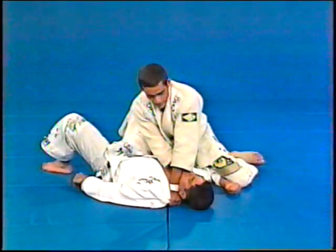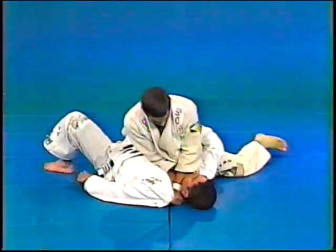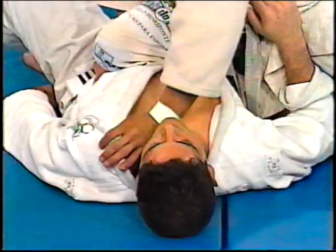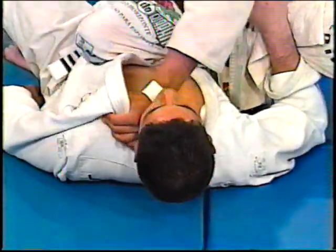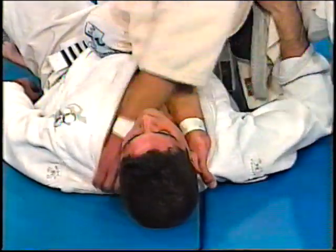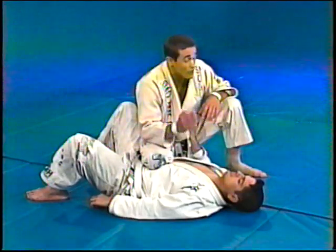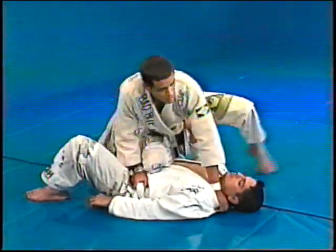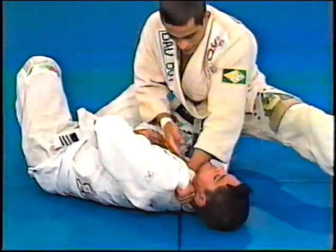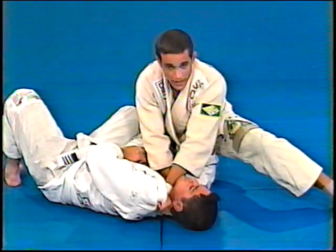Now, once that happens, I'm just going to try to put my hips right back on the ground and put pressure on his neck. Again, from here, I'm going to let this go and place it under my arm, inside his neck. What usually happens is he's going to try to flip his body away from me. Don't worry about that. If he tries to flip away from me, do the same. Just try to put your hand deep inside his neck. It doesn't matter, once my hand is inside his neck, he's going to tap.